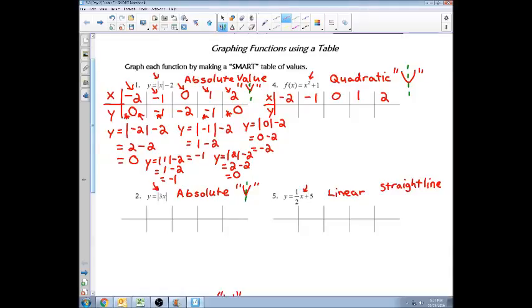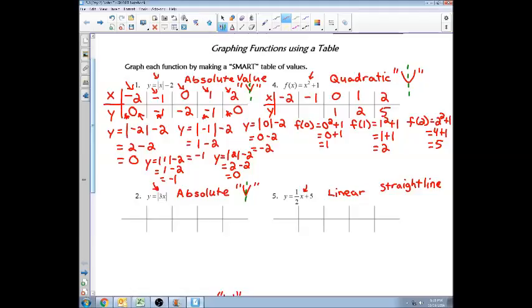So if I have 0, my f of 0 is going to equal 0 squared plus 1. I'm just putting 0 in for all the x's. 0 plus 1 would equal 1. So when my x value is 0, my f of x is going to be 1. How about if I put 1 in for all the x's? I'd have 1 squared plus 1, which equals 1 plus 1, which will equal 2. F of 2 should be 2 squared plus 1, which equals 4 plus 1, which equals 5.